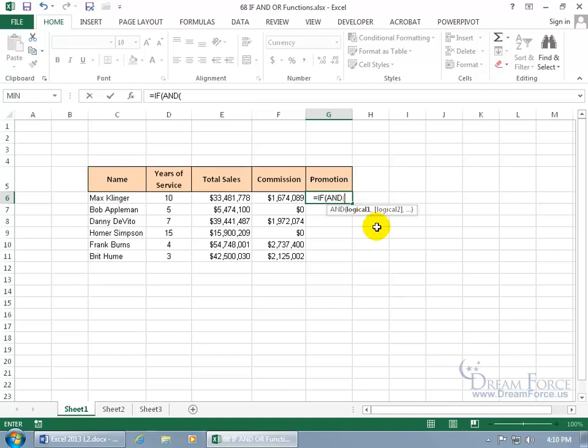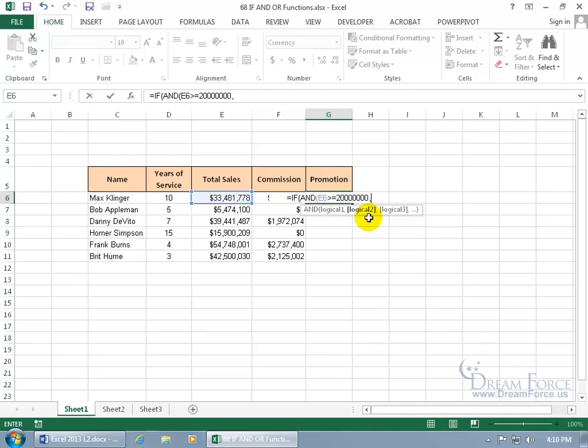You can see it says 1, 2, well, then it goes etc. So it has to have this cell, E6, wherein it's got to be greater than or equal to 20 million. That's one test. And then to go to the next part of the AND function, the second test, hit the comma key on the keyboard.